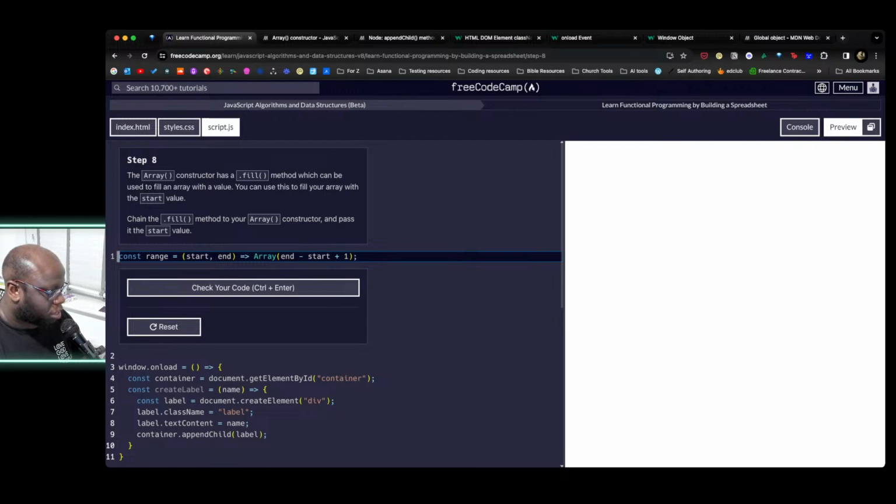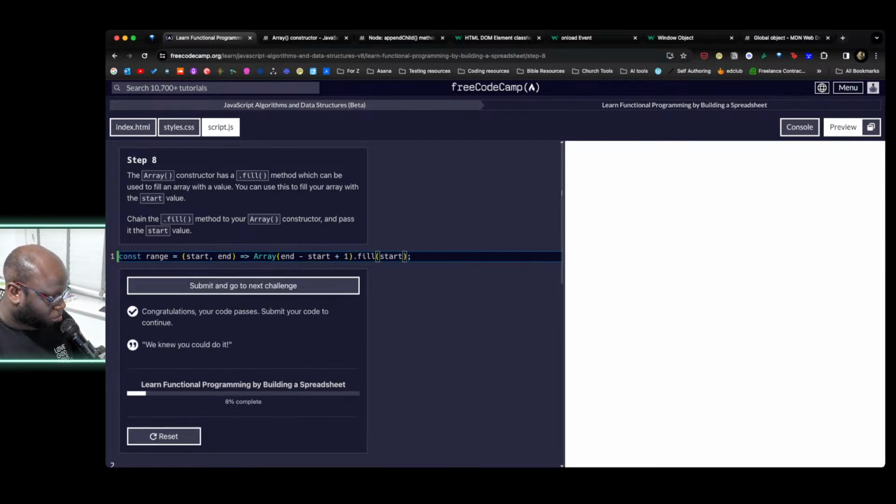Array has a .fill method which can be used to fill an array with a value. You can use this to fill your array with the start value. Chain the .fill method and pass in start. Okay, so .fill. That's cool.